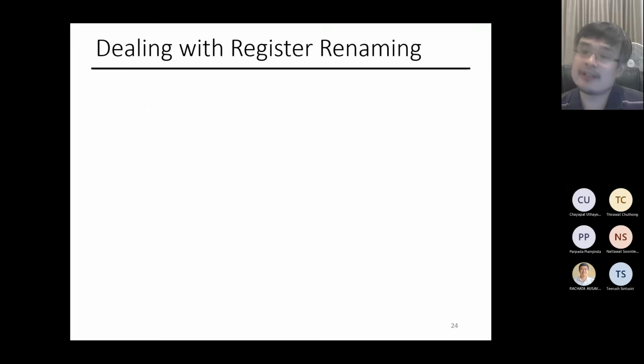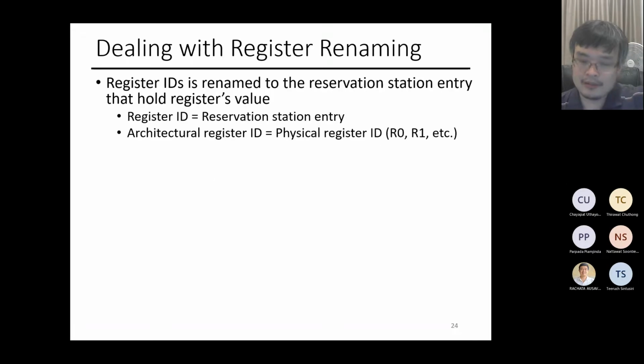Then you can deal with register renaming again using the reservation station ID. That's similar to when I use the tag, right? When I use the tag instead of register ID, I use the tag A, B, C, D instead of the register ID R1, R2, R3, and R4. Again, we are kind of rewrapping all the concepts we learned so far, but now formalizing everything into a defined term if you go read the textbook, right?